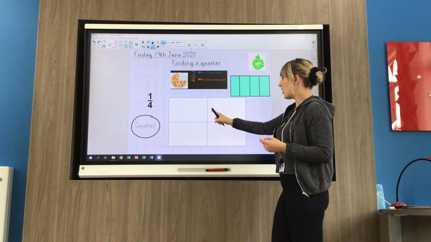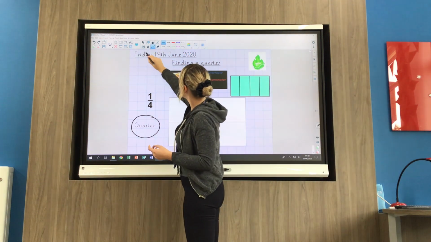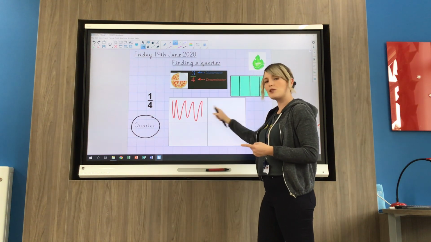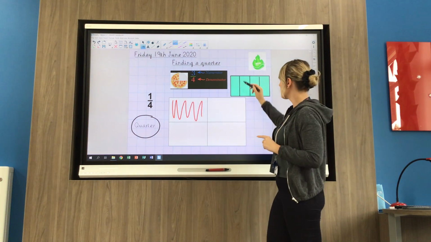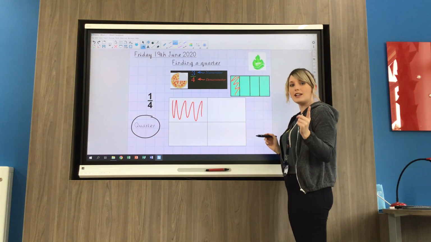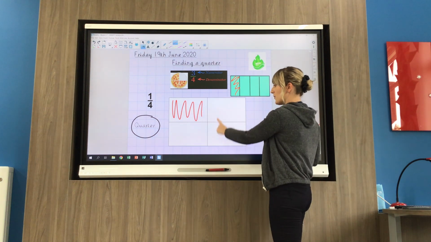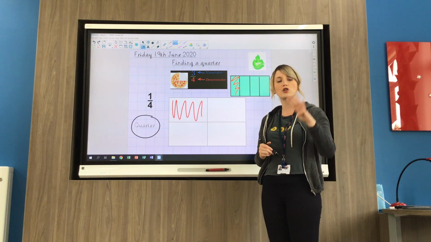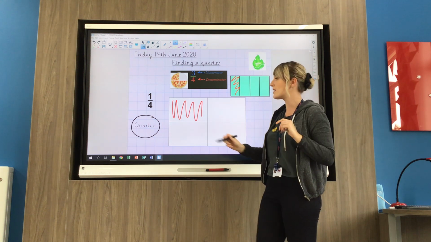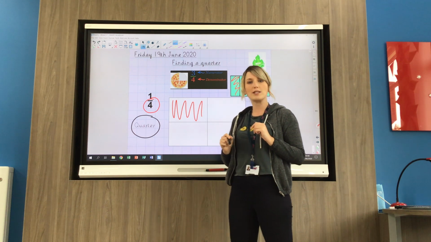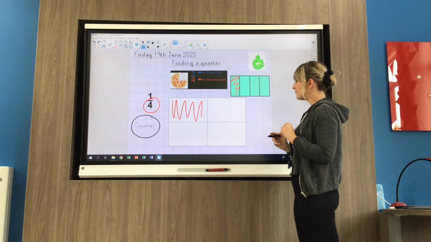So I've got 1 out of 4 there, and that's 1/4. And I've got 1 out of 4 there, and that's still a quarter. It doesn't always look the same, but a quarter is where something has been split into 4 equal parts. And that's why the denominator is always 4 when we're splitting into quarters.